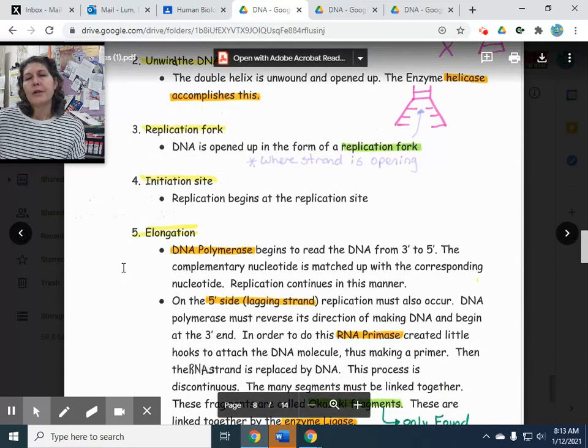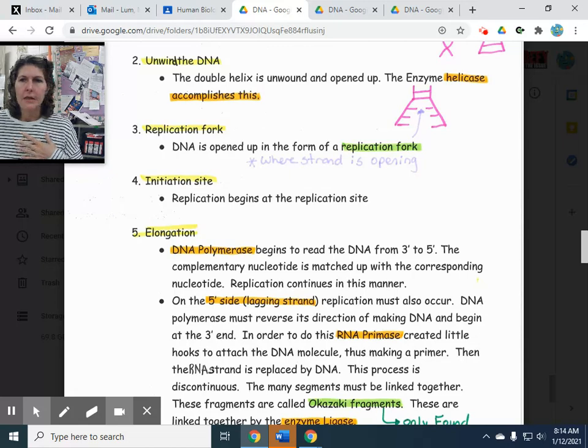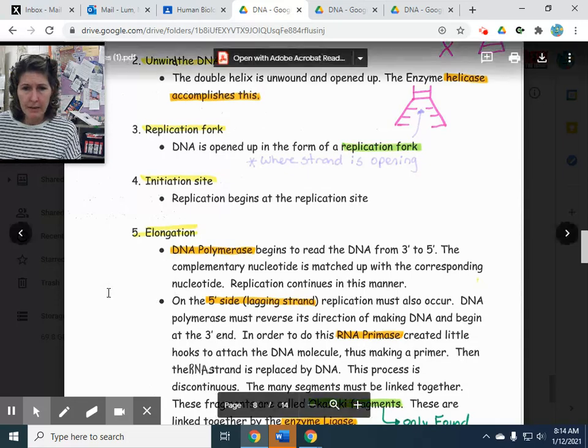We have something called elongation. So my main enzyme, what I consider my main enzyme, once we have it unwound and opened up, we have my two original strands in that replication fork opened. We now need DNA polymerase to come in and start adding new nucleotides, because you have all these free-floating nucleotides within your nucleus. Sugars and phosphates and nitrogen bases, they come from the foods that you eat. So you have them all floating around within your nucleus.